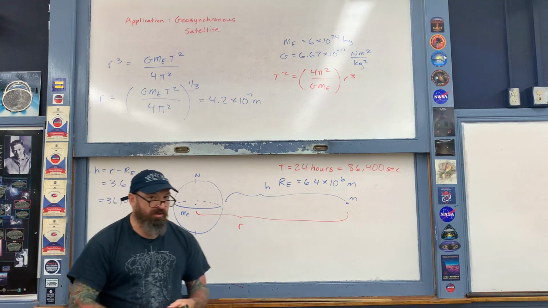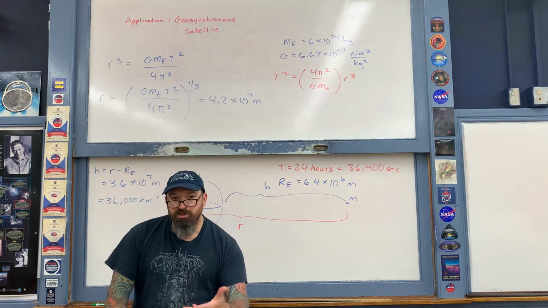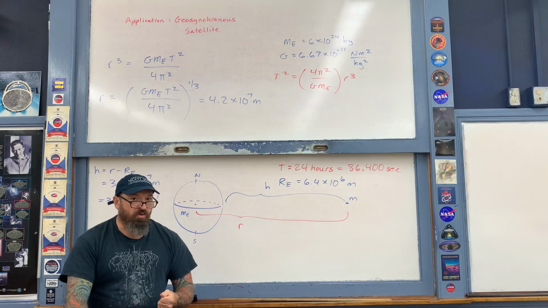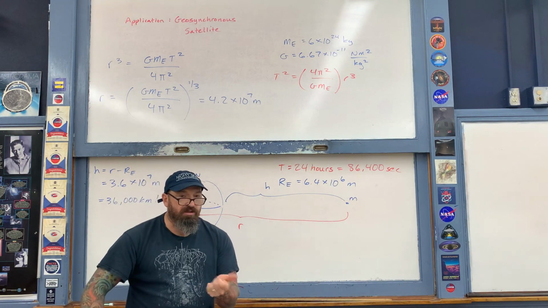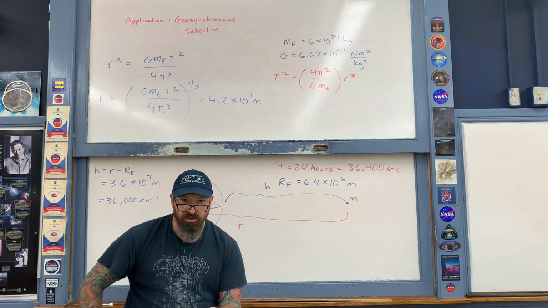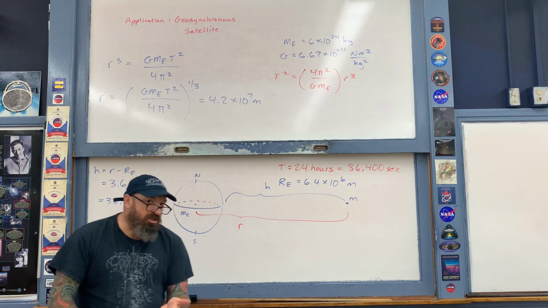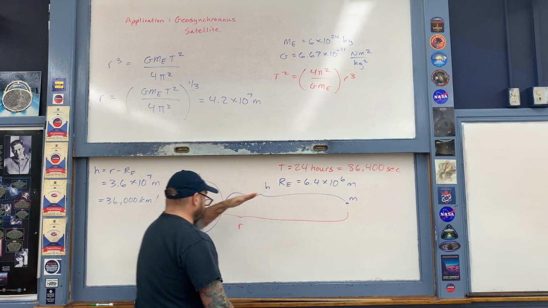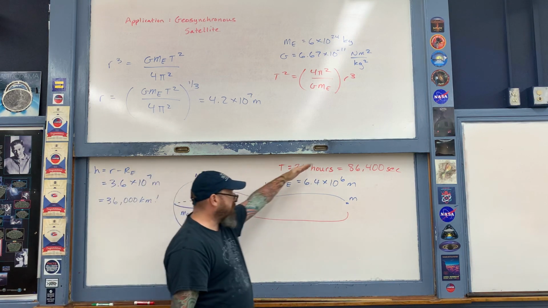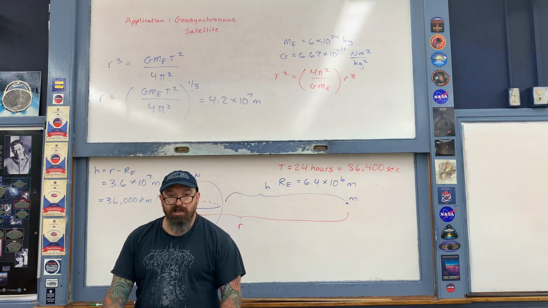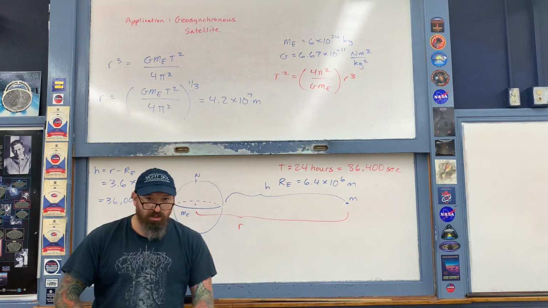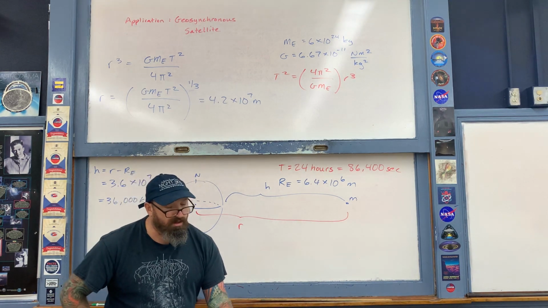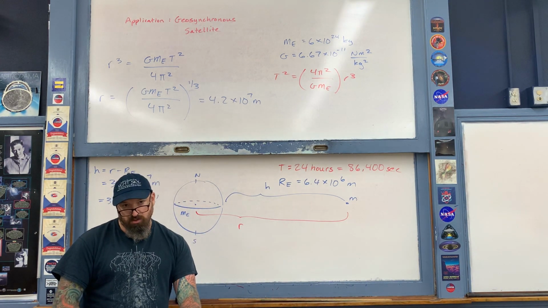This is geosynchronous orbit. So when you position a satellite in geosynchronous orbit relative to the surface of the Earth, its position in the sky never changes. But it does have to be positioned above the equator. If you didn't position it above the equator and it orbited on an angle, for example, like so, then its position in the sky would change relative to the surface of the Earth. It must be above the equator in order for it to be in geosynchronous orbit.